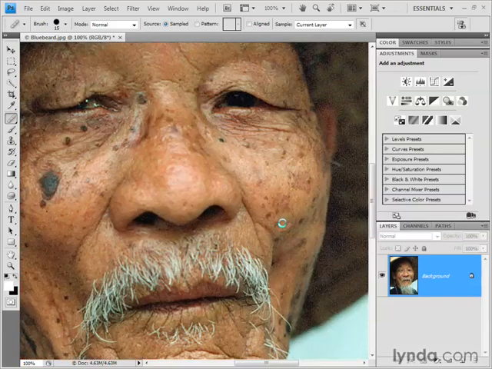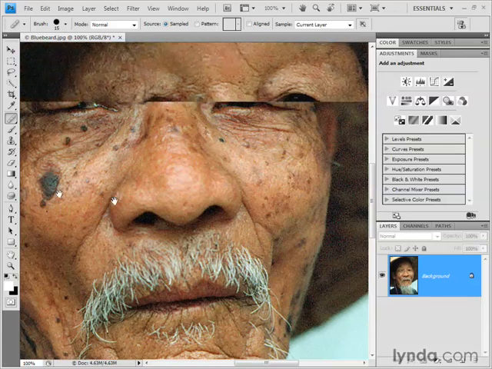You just go ahead and Alt-click or Option-click at a location, paint in a different area. You're generally better off keeping your source and destinations pretty similar to each other. So in other words, you Alt-click fairly close to the location where you paint. On the Mac, that would be Option-click fairly close to the location where you paint.